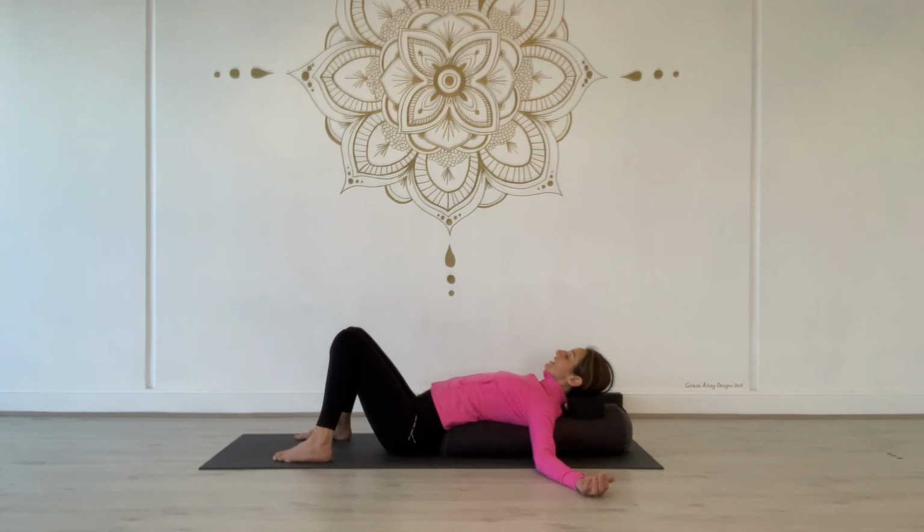So focusing here on the qualities of loving kindness, love, care, compassion, respect. And imparting those qualities to ourselves as well as to those around us. And the bija mantra for Anahata chakra is YAM, Y-A-M.